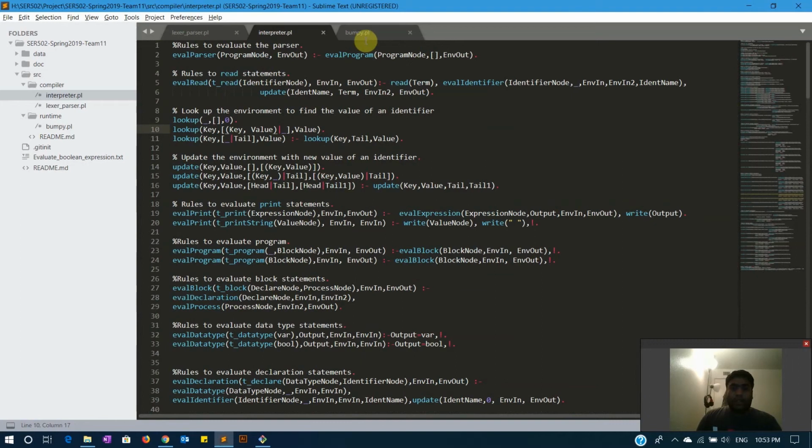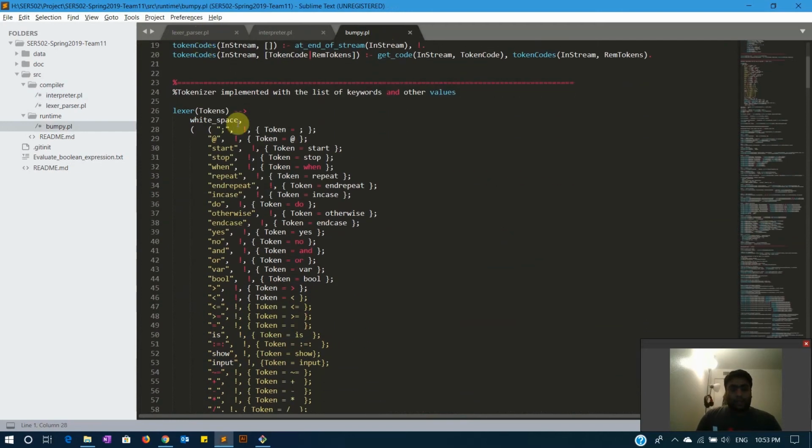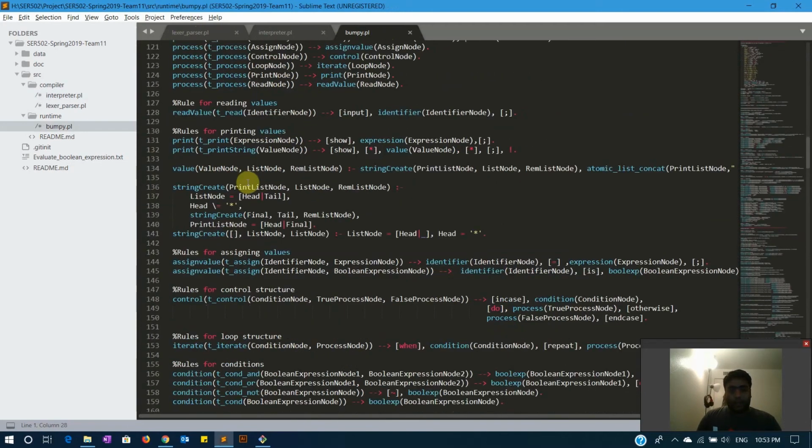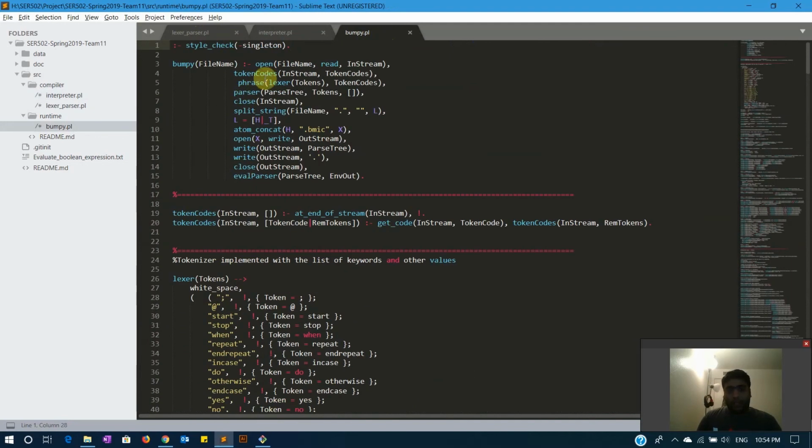For running this program, we have combined the lexer parser and interpreter into one bumpy.pl file. Bumpy is the name of our language, and we have combined both of them. On the top, we are opening this file and creating an intermediate code as required, which has the extension .bmic.